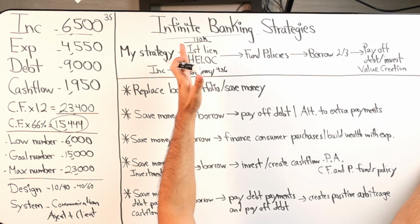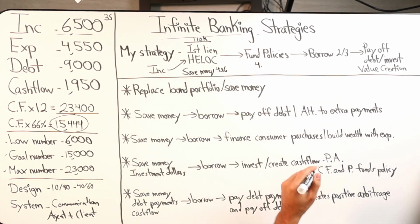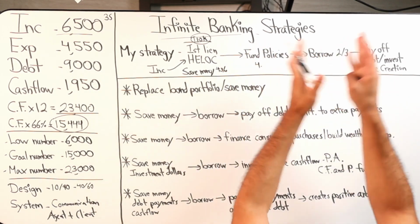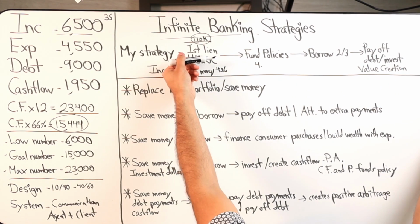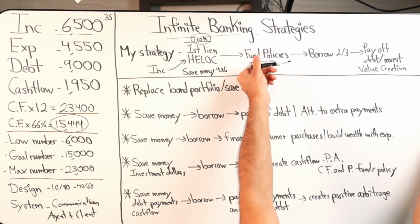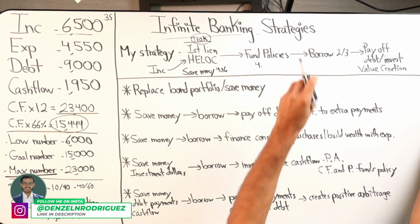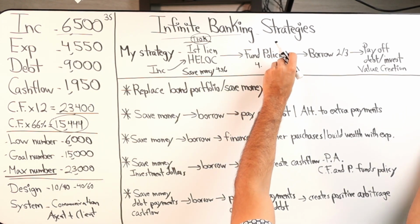Then on the anniversary date of my 4 policies, I have 4 of them, 2 on myself, 1 on my fiance, 1 on my mom, I take that 110 throughout the year, on different anniversary days. We got 4 different anniversary days of 4 different policies. That money will come out of the first lien HELOC and it pays for my policies. It max funds. Every year I'm hitting the max number on all 4 of my policies.